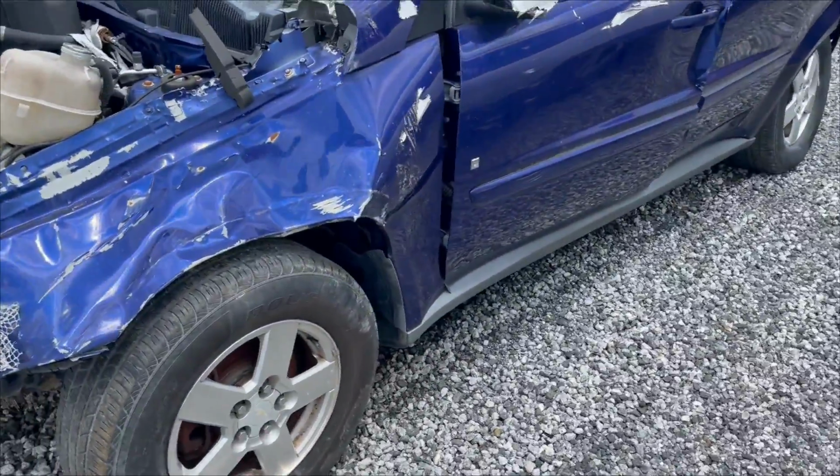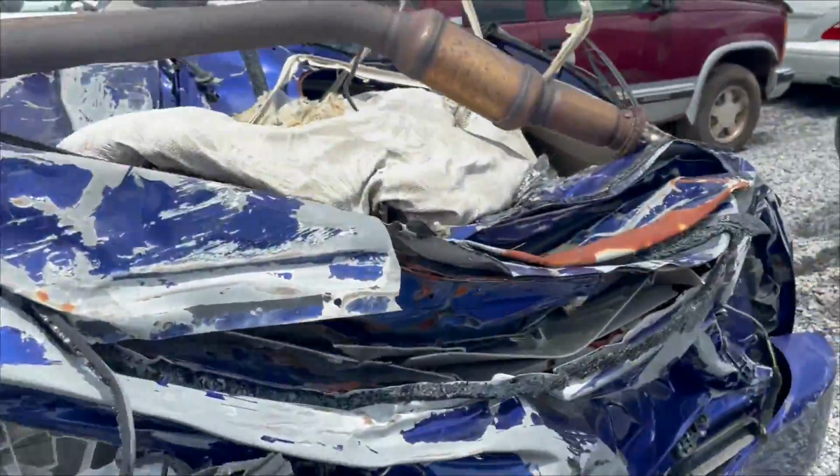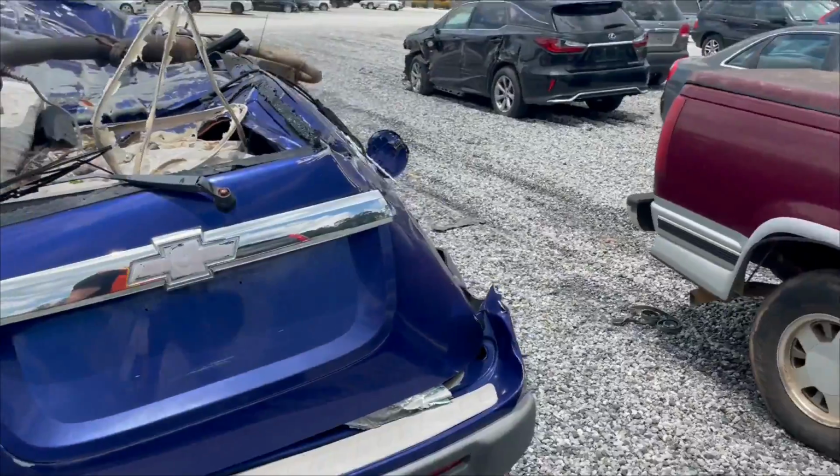By the rims. Man. An Equinox. Seen better days.